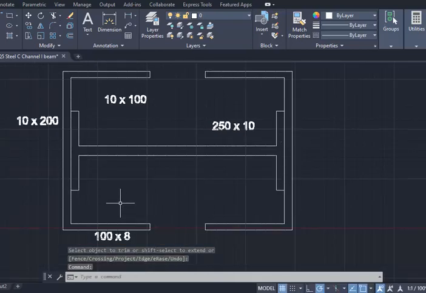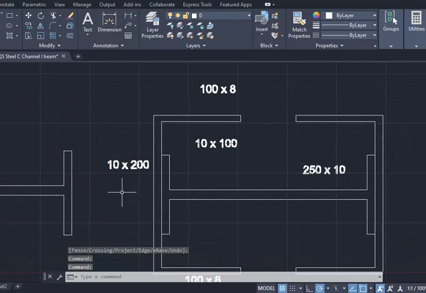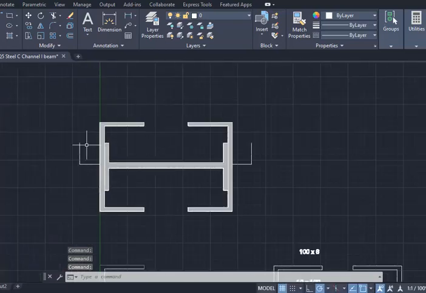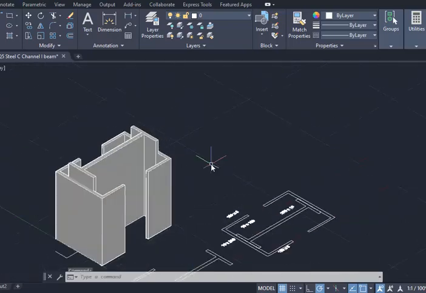This is the plan. Now section means, if you see in the 3D, you are cutting from here. So if you cut from here, what can you see in the 3D?